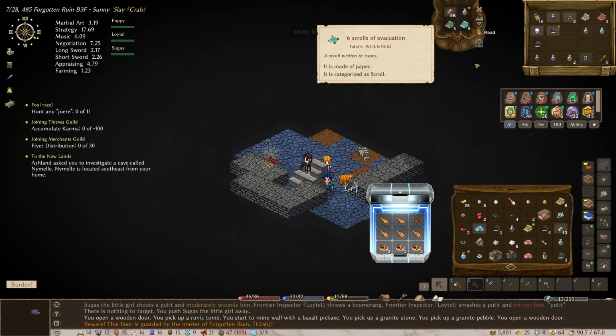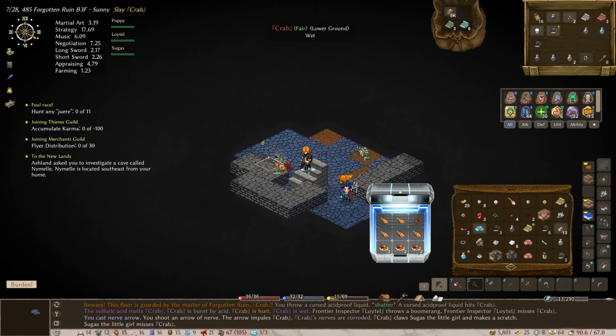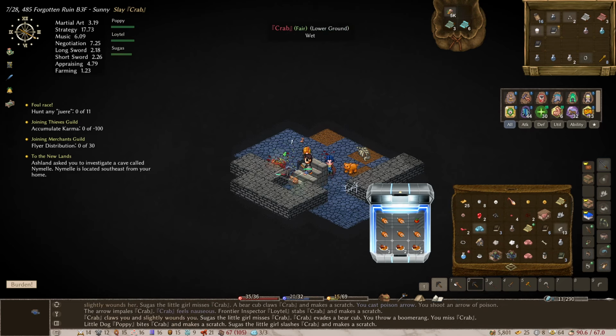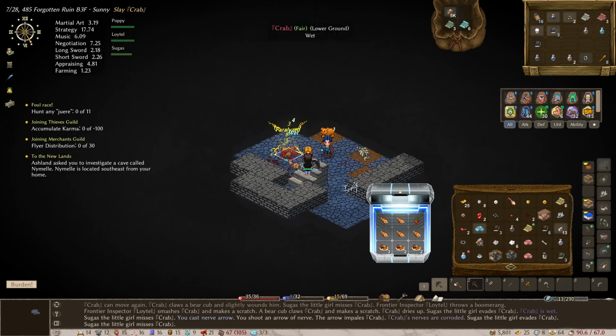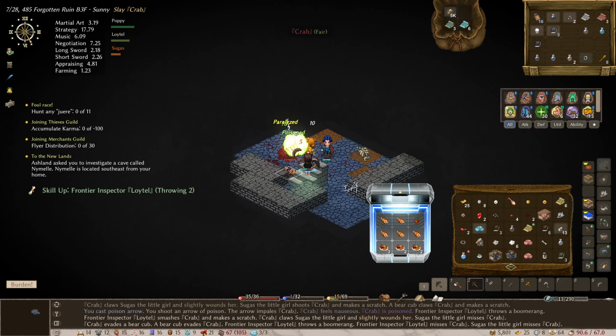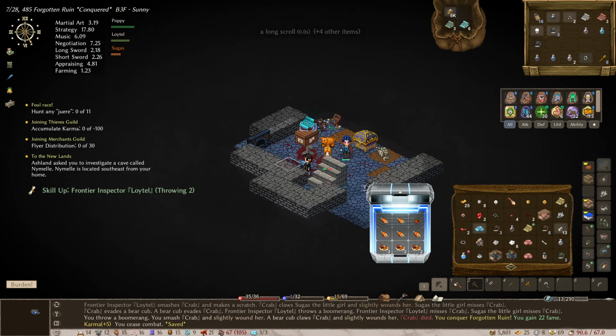So, a cursed acid-proof liquid. Let's grab it and just throw it. I don't think it does anything, but maybe I made the crab acid-proof. But it was cursed, so is that a negative? Like, instead of making you acid-proof, it actually makes you susceptible to it?